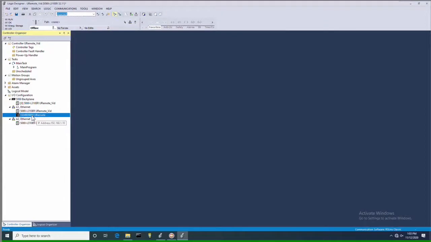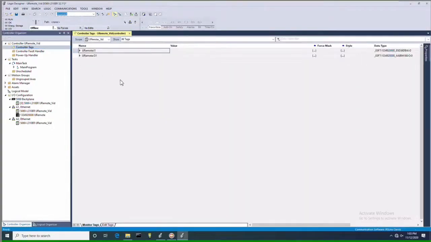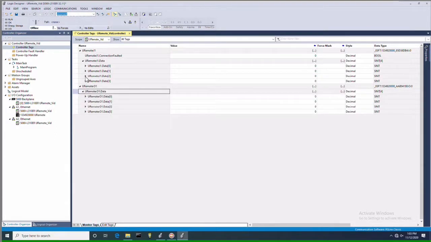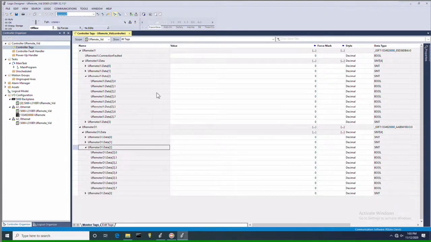Now, check this out. Over here under the A1 Ethernet, we can actually start to bring up, let me go up here to the, I think it's controller tags. Yep, here we go. And then I'm gonna go to my URemote section, and you'll see URemote 1, and there we go. So 0 and 1, as I said, are the diagnostics for the bus coupler. My first channels of 8 inputs are right here, starting at 0 all the way down to 7. And then also for the outputs, 8 channels are down below. So once again, 0 and 1 are gonna be the diagnostics for the bus coupler right here. And right beneath it is the outputs. So obviously you can create aliases for these tags and rewrite them. And right here again, short integer 3 is your diagnostics for that output module.